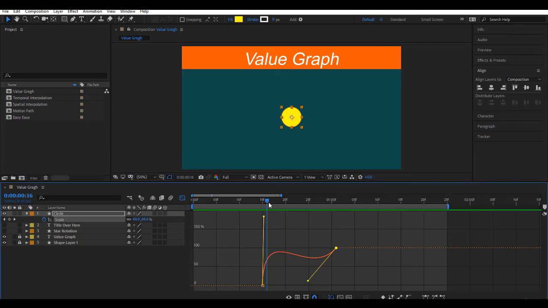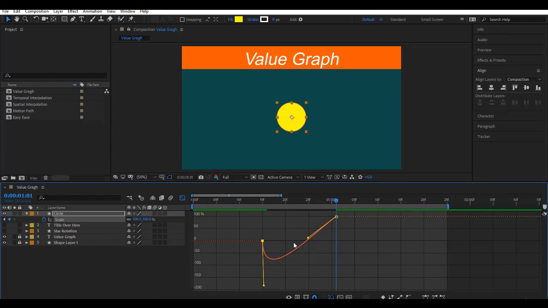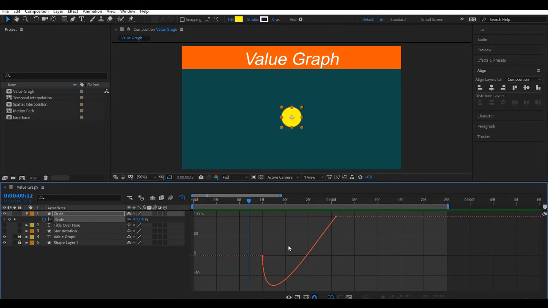So notice how it's gonna go. It's gonna grow in size, scale up to a certain value here, then goes down, you notice, and then goes up. Here you can play with this one the way you would like. Now here though I clicked somewhere wrong, it is going negative. Negative in scale just takes it in. Okay, so we start from a certain value, goes in and out. Not bad. So depending on what you want to do, you can really play with the value graph and get some very nice pops. Good.